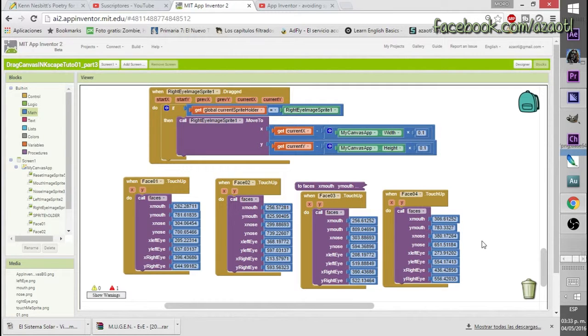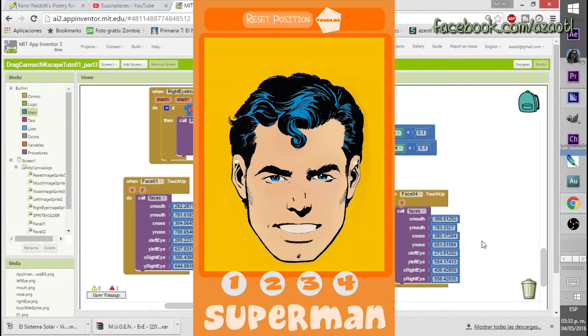And that's it. We have finished this app. We have created the 4 buttons with the premade faces. So I guess now it's really cool. You can drag the sprites, whatever you want, or you can use just the sprite buttons to arrange the sprites in a different way to have funny faces of this Superman. So you can have different possibilities. For example, I was thinking that you can use the buttons to load different sprites, maybe different kinds of eyes or something. Well, you have many possibilities.